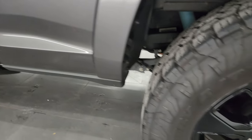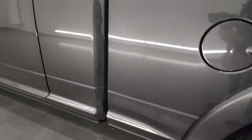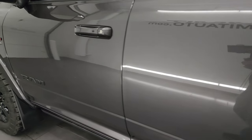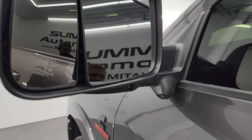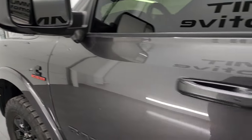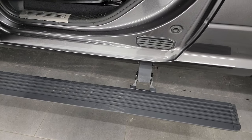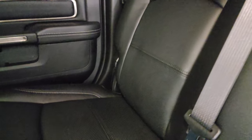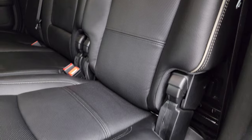Going down the driver's side box — just as clean as the passenger's side. No dents, no dings, no major scuffs or scrapes back here, and this back wheel is absolutely perfect as well. Down the driver's side, the cabin doors all look fantastic. This one does have the heated fold-up tow mirrors with blind spot monitoring, built-in directional signals, 360 cam, and LED side lights. They fold up and in — they are power fold-in as well. You can see the driver's side power step bar works nicely as well.